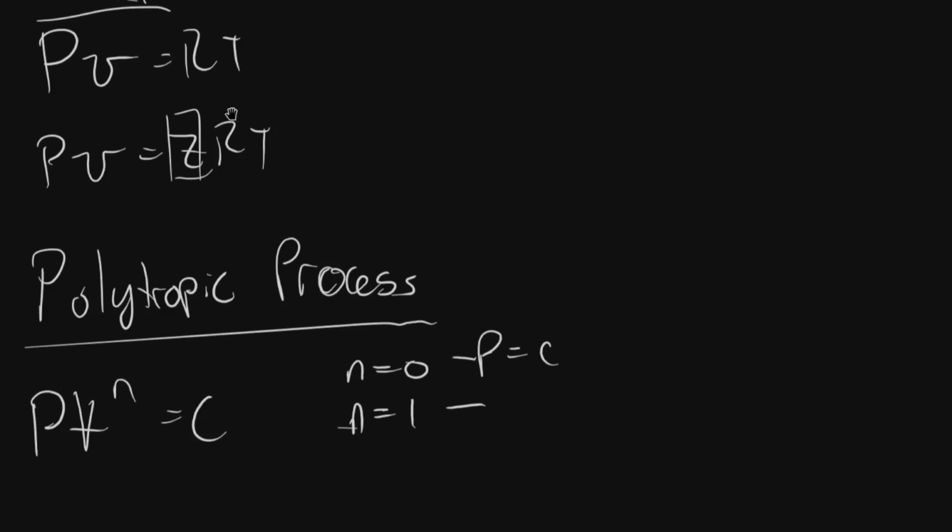PV equals constant, which if I'm looking up here with PV equals RT, technically it's PV equals MRT, but as long as we're looking at constant mass, this R is constant. In some idealized cases, for ideal gases, a lot of the time, this means that temperature is constant. And then lastly, as our N approaches infinity, this V gains more and more influence compared to this P, so we basically approach a state where our volume is constant. So if they tell you it's a polytropic process, this is kind of what's going on.